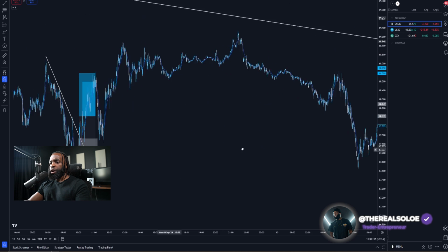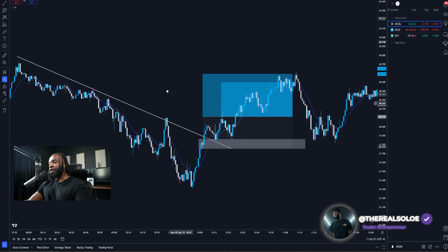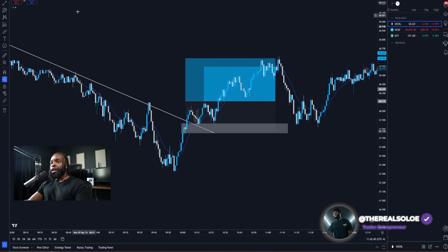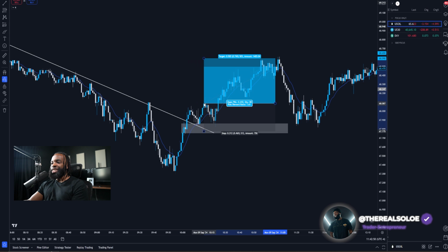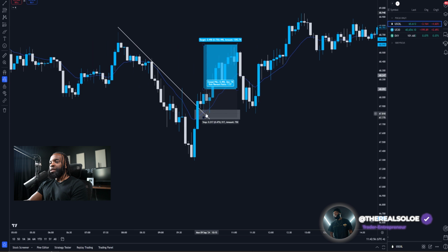There was a small area of demand right there. This is what we call 3-man standing strategy right here, but we had that there. A lot of you guys would have seen this as a fair value gap, but I always say fair value gap is the exact same as seeing supply demand, just on a smaller scale, no matter what. That's why I always say all of these structural strategies that you guys see on YouTube is all the same stuff. If you look closely, regardless, we tapped into that area.